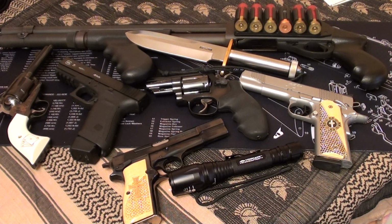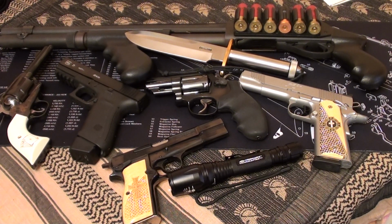Well, I started thinking, when I go out of town, a lot of you guys know I got a place in the mountains and I got a little trailer at the beach. And we go down there for anywhere from a weekend to a month or 2 months. And I started thinking, what guns do I always bring when I go out of town? That would sort of be my go-to guns. And I collected a few of the guns that I bring, that just about every time I go out of town, they go with me. And I'll go through some of these guns here.